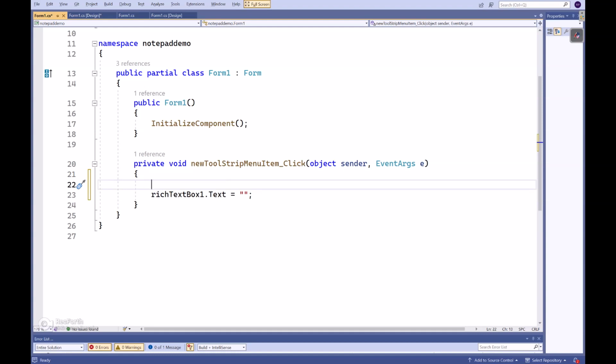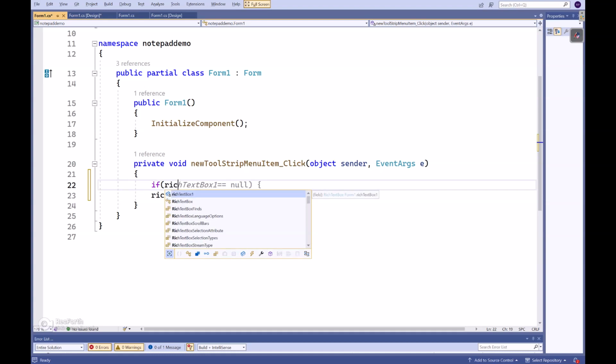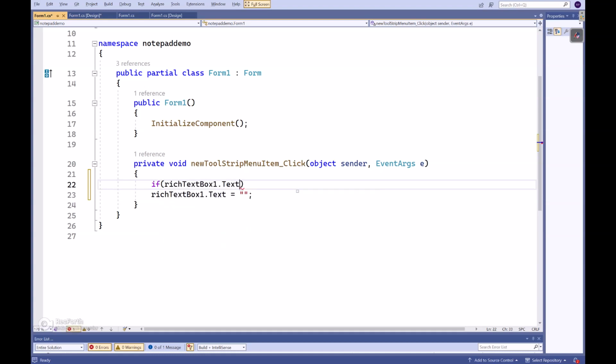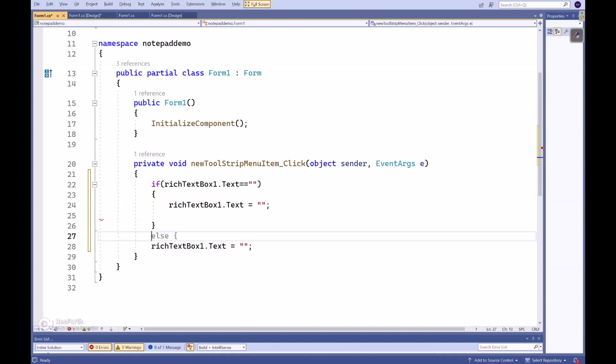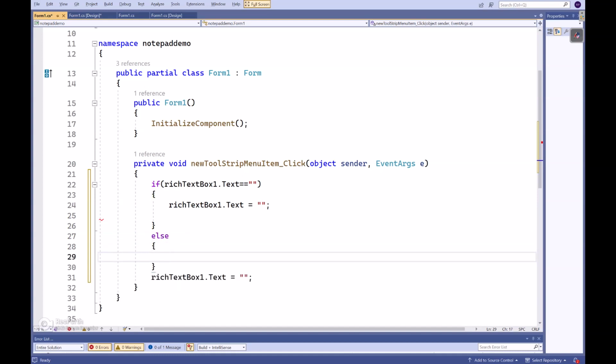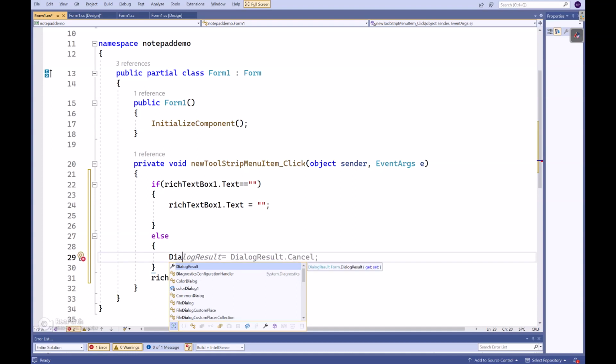If the rich text box is empty, let it be empty. Write down along with me the code. Later on, you will understand the logic. If it is empty, let it be empty. Else, if you have written something in the text box, then what you have to do? Dialog result.